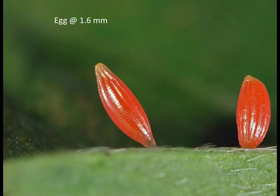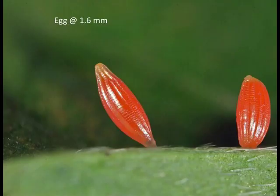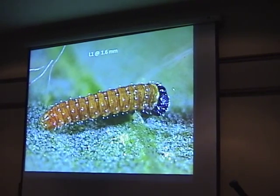The eggs of all the sulphurs are typical Pierid eggs, Pierids being the family to which all of the sulphurs and the whites belong. And there are these spindle-shaped eggs that are long and slender and attached at one end, so they stick up from the plant that they're laid on. This is real typical. And here's a little first instar sulphur larva, typical blackhead.